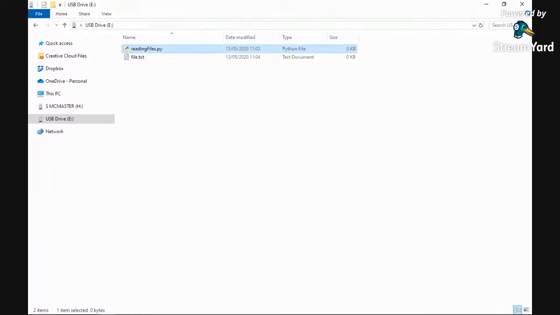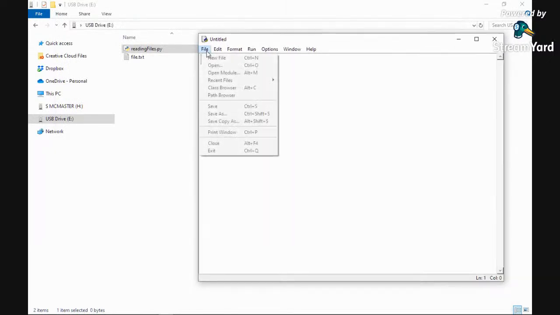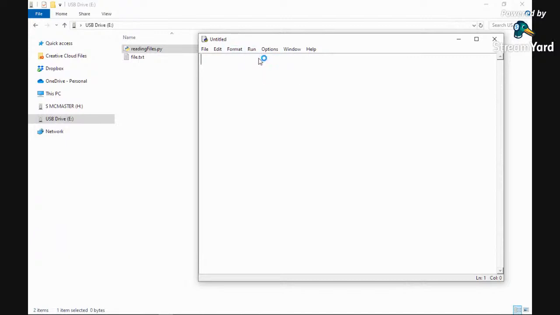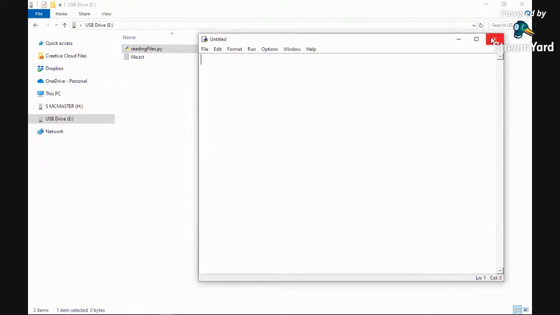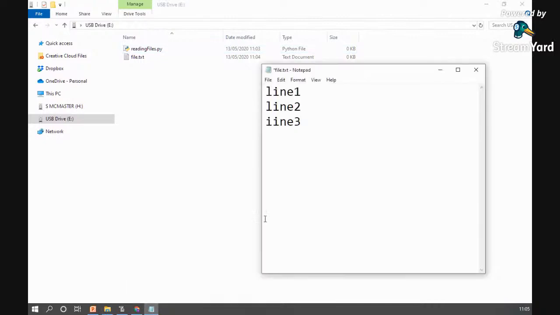Now you can obviously download Thonny or even idle, as in Python idle. That's the other way of doing it. So you can open up Python idle. I'm just waiting for that to load. So I've got Python idle here, and I've got Python shell, which again has appeared over here. So this is where you've got two different things, but you can do that by just Googling either Thonny or Python idle, and you'll find them relatively quickly usually.